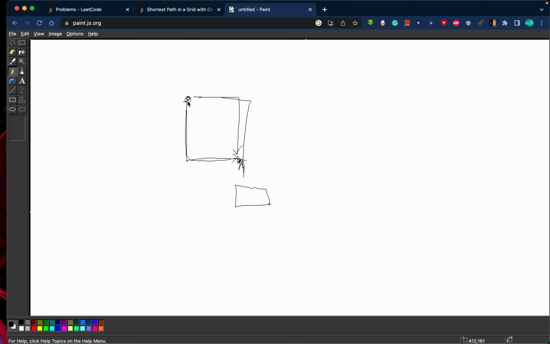So if I come through this way, I won't go any further because I've already used up all my magical powers. So maybe even though this takes more steps to reach here, it has conserved its magical powers. So I have to somehow allow this path.